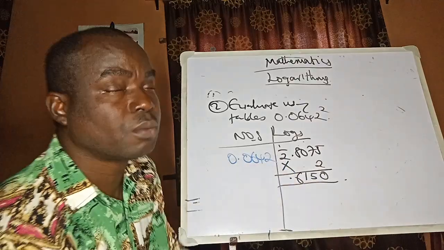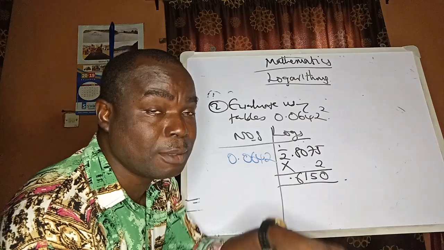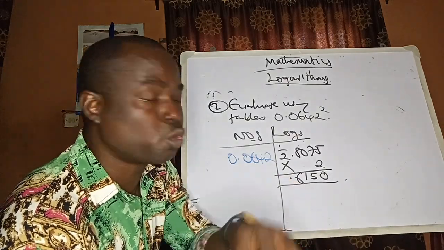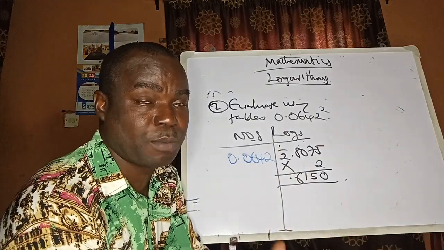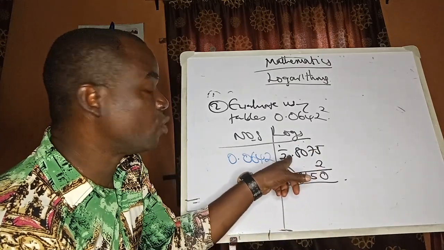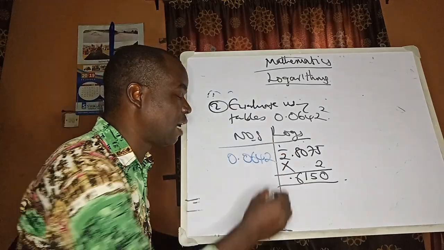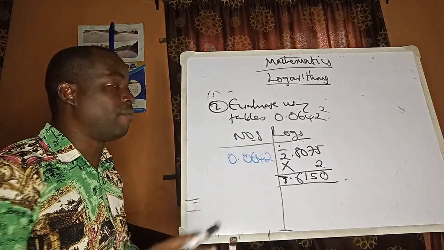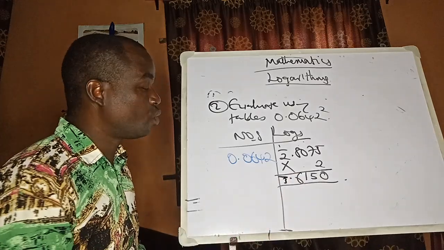2 times bar 2, use calculator. 2 times bar 2 means 2 times minus 2. It will give you minus 4. Then press on calculator plus 1. Press equal to and get the answer. So you now have 2 times minus 2 is minus 4. Minus 4 plus 1 is minus 3. So write it as bar 3. That's how to evaluate power. So if it's like power 3, multiply by 3, as the case may be. So now this is the final answer.